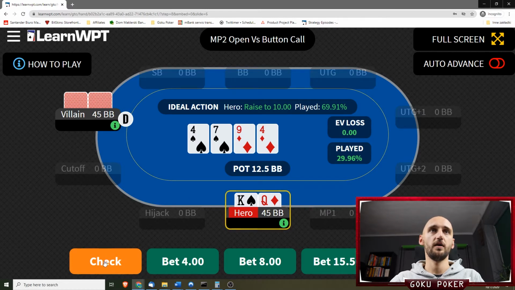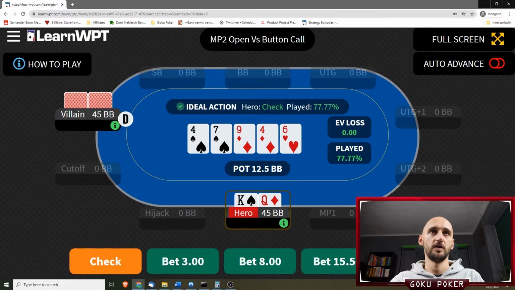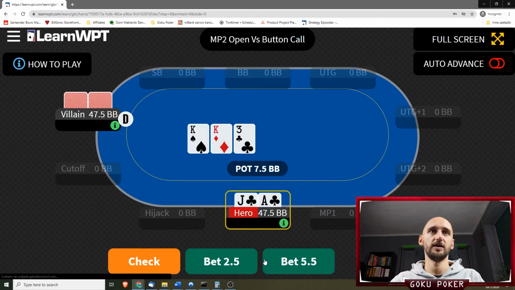So there's a 4 of diamonds on the turn, and we're gonna check. The solver would do that as well, 78% of the time. And the villain checked behind. So what do we do here on the 6 of hearts? Do we think our king high is good enough to win? I don't think so. I think we have to bet at this. And betting 8 is the ideal action. Play 35.6% of the time. The villain folds, so we take the pot down.